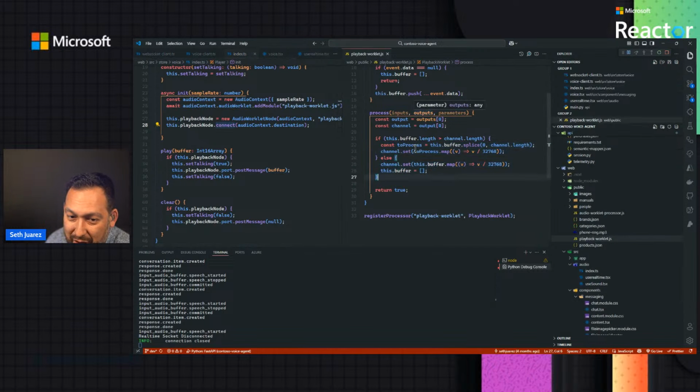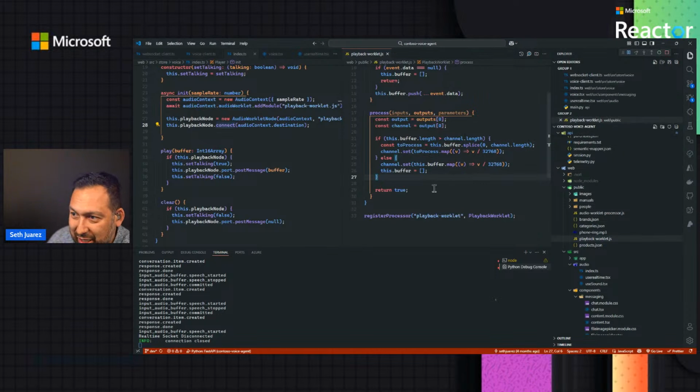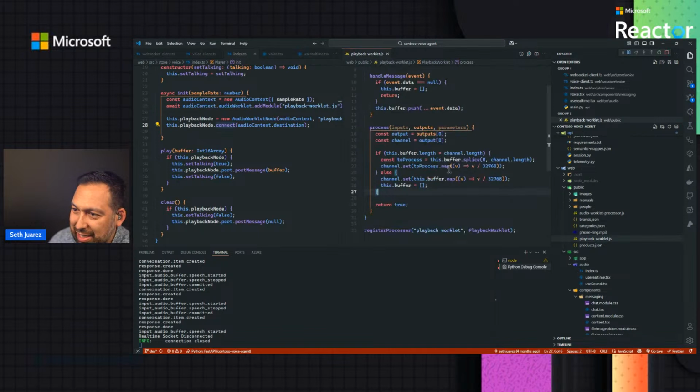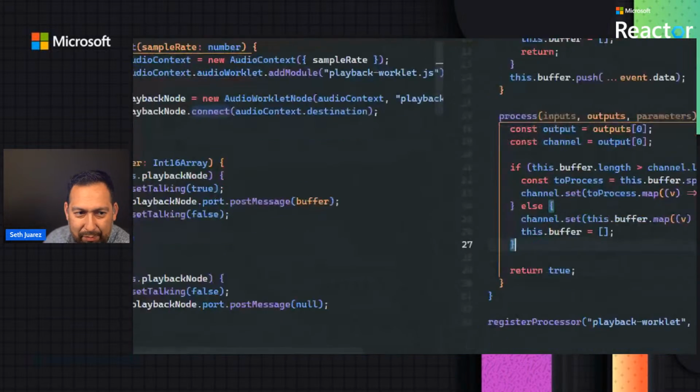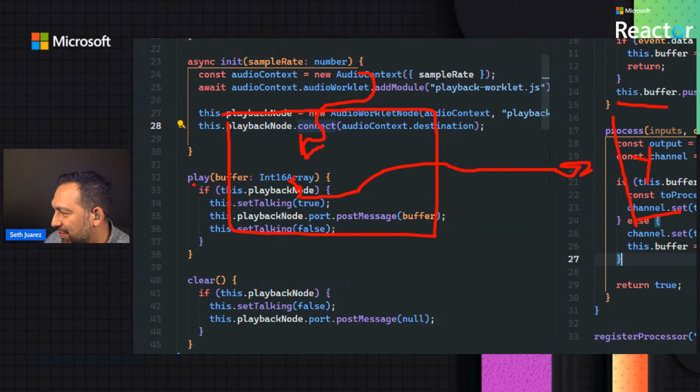It takes whatever outputs there are and it maps the buffer that's coming in. I know that's tricky, but this works. I need to simplify this code a lot, but just think of it as, here, I'll draw. This code is the thing that receives buffer bits. That's why it's play. And it's like, you know what? I'm not going to do any work. I'm going to send it to the audio worklet. You do the work and play it. And it does it out of proc. That's why it's powerful.